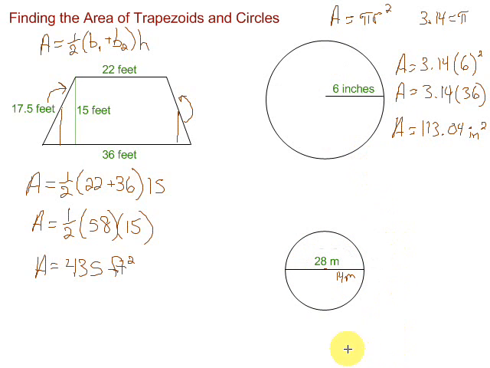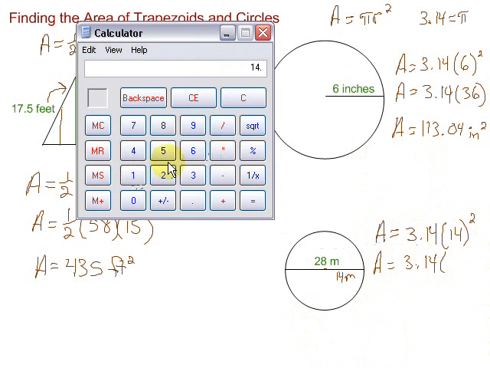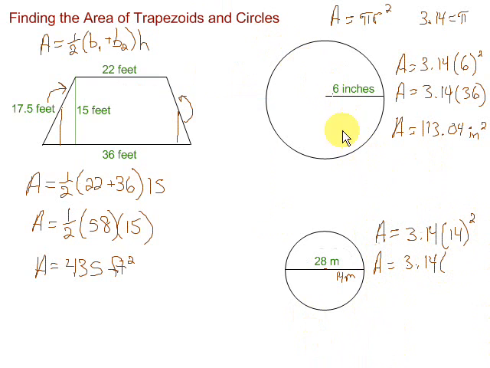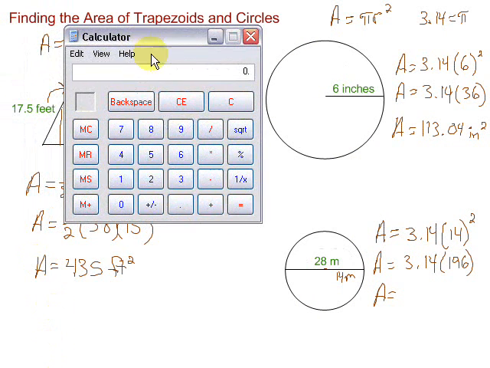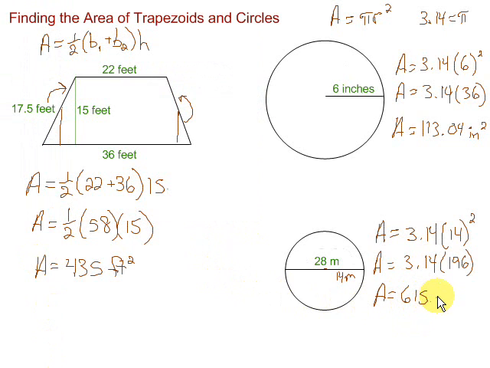Then, it's going to be the same story. We're going to fill in into our area of the circle formula. So, we have area equals pi, which is 3.14, times 14 meters squared. Now, we're going to go ahead and square 14. 14 squared is, I believe it's 196, but I hate to goof it up, so let's check. 14 times 14, 196. Then, we multiply 3.14 times 196, and that gives us 3.14 times 196 equals 615.55.